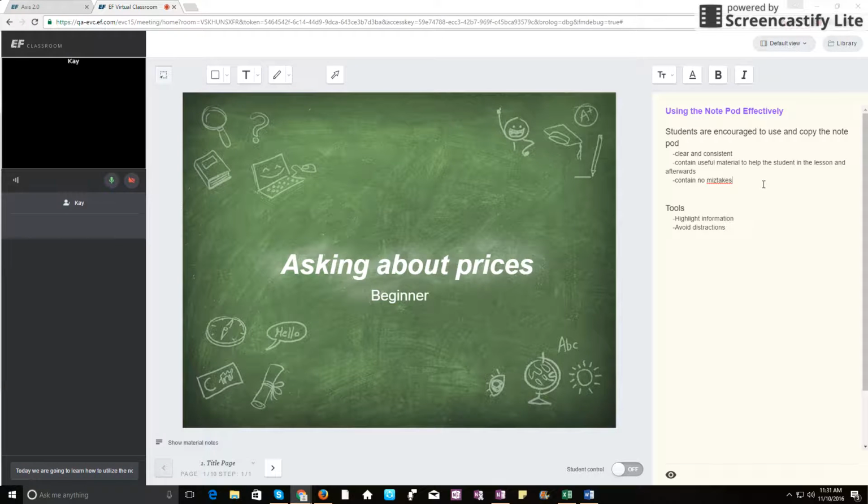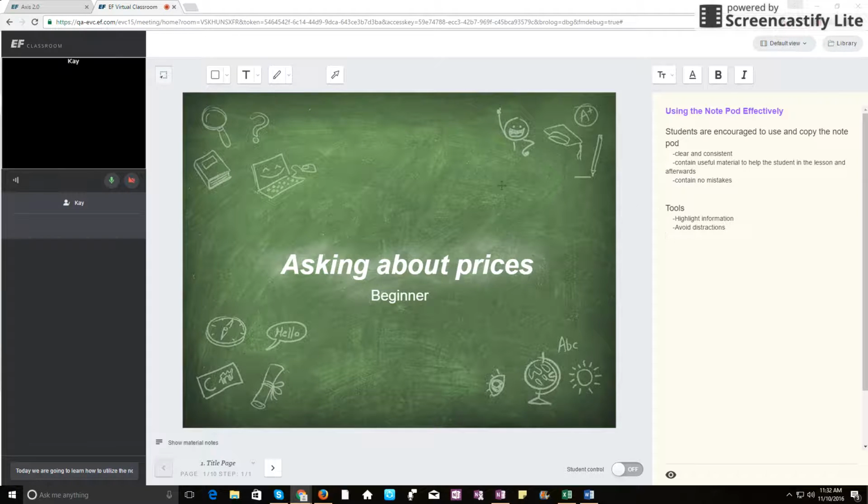And if you look in my NotePod, I made a mistake. And one of the other things I love about this NotePod is that we are able to correct these mistakes. So first of all, you can identify errors by the little red underline mark, and then you can go ahead and correct those so that the students don't see any spelling errors when they go ahead and review the NotePod.